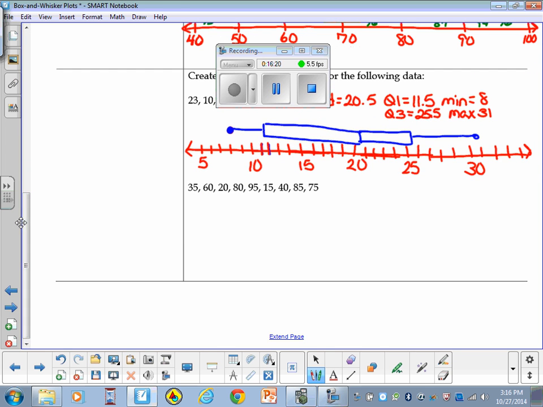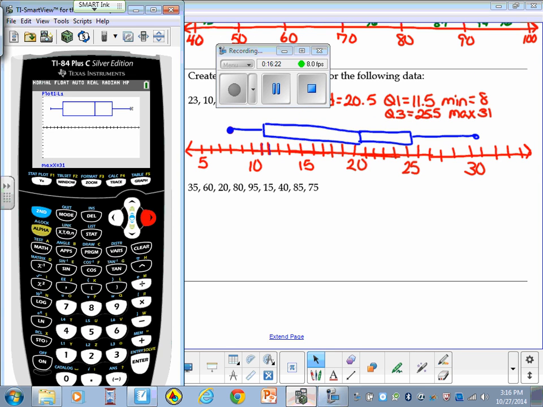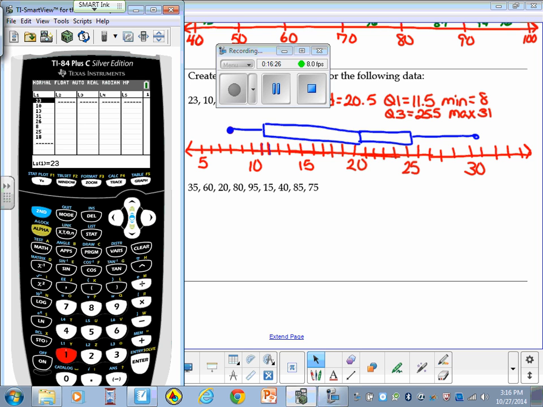Next set of data. So, stat, edit, arrow, clear, enter to get rid of the previous list. 35, 60, 20, 80, 95, 15, 40, 85, 75.